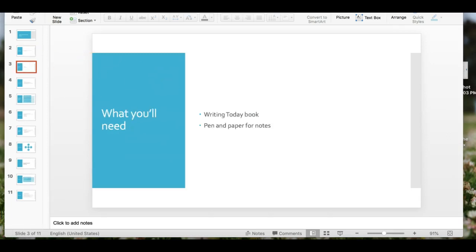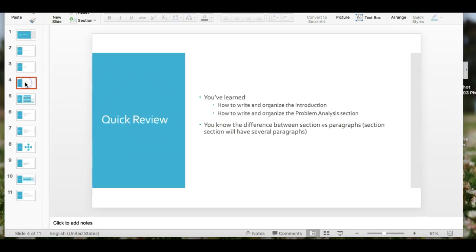Okay, this is what you're going to need for this particular lesson. You're going to need, of course, your Writing Today book, because I am following the proposal essay chapter. You're going to want to go through it and make notes as we go along, including where you want to take some time and read, or maybe not. Maybe this is all you need. And of course, pen and paper for notes, because that will help you. Also, as I've said many times, the modules close. They open when they open and they close when they close. So after week 5 is week 6, and you're still in the throes of writing, and you may want to reference something in one of these lessons, and you won't be able to get to it because module 5 will be closed.